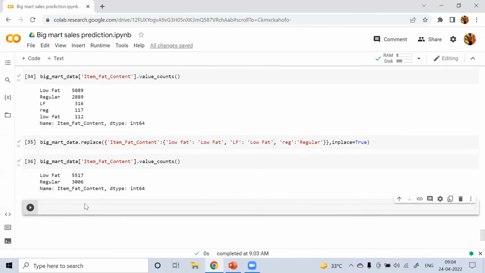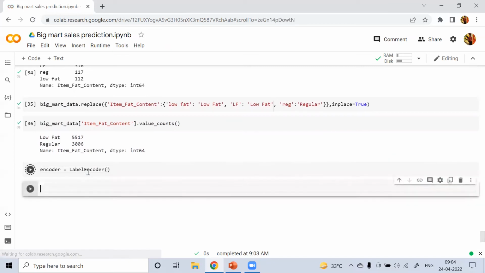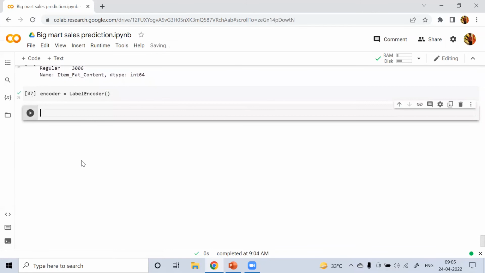Let's proceed with the label encoding part, which takes all the categorical values and transforms them into numerical values. So encoder equal to LabelEncoder. First I will take the item identifier.